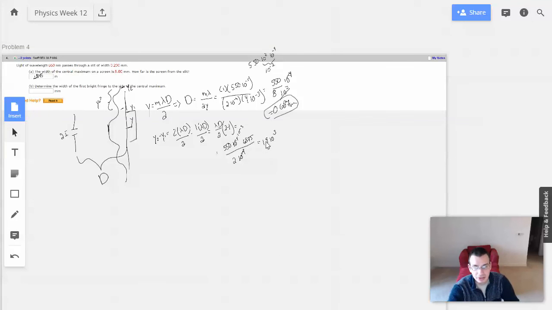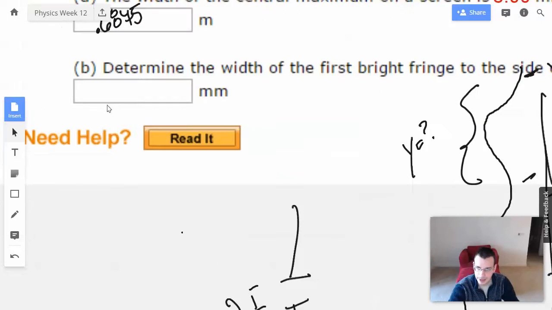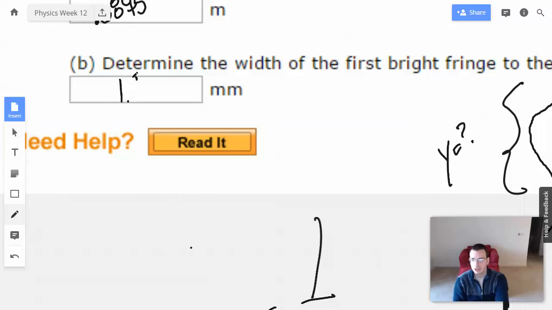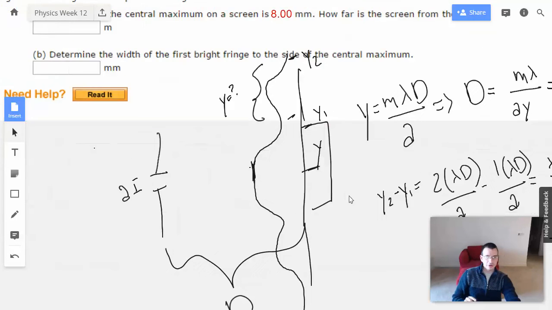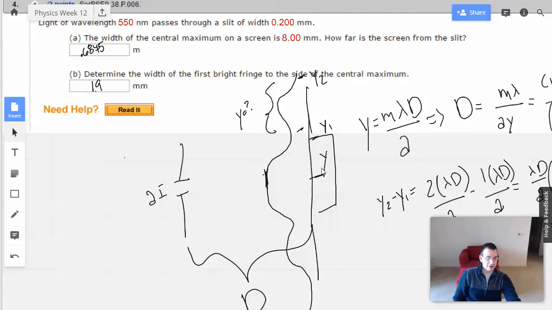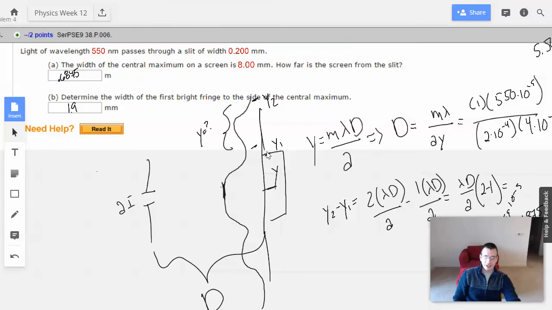And they ask us for it in millimeters, so 1.9 millimeters. Yeah, that's not too bad. So the concept here for the first part, this is basically two bright spots together. So you find the first minimum, and you could say you find the negative one minimum, and that will be the total width of your central maximum. So since they gave us the central maximum of 8, we know that the distance from the center to the first dark spot is going to be half that. And so we use that information along with our formula to find the distance between the screen and the slit.